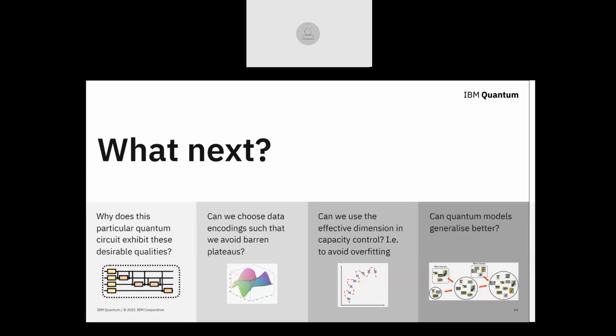And this leaves a ton of open questions. While this was a very nice project, there are many, many doors now to open and to follow. In particular, the next thing that I hopefully plan to address is to investigate more theoretically, more fundamentally, why this class of quantum models, these quantum neural networks that I showed you, are so special. Why do they have high effective dimension and better optimization qualities?